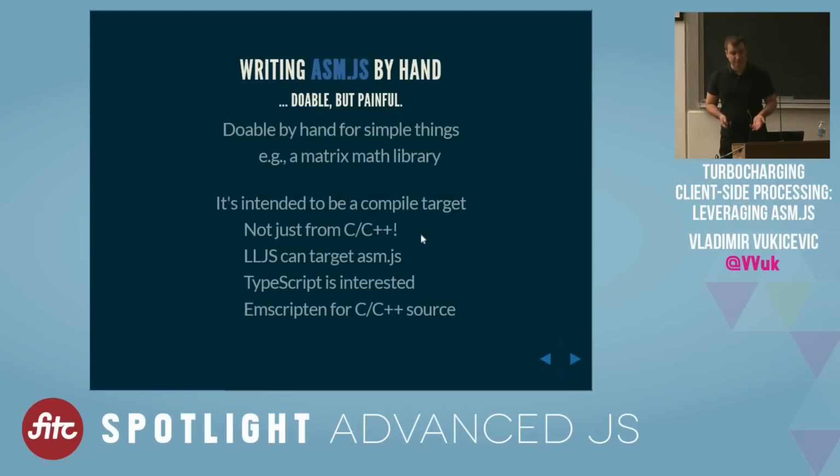And then, of course, we have Emscripten for C and C++ source. Emscripten is based on LLVM and Clang, which are popular C compilers. Apple has done a lot of work on them. They're the default compilers on OS X and on iOS. And they form the basis for Emscripten, where we use the same optimization passes, all of the same pieces of LLVM, and only in the final step does it go through Emscripten where we actually generate JavaScript and generate asm.js.